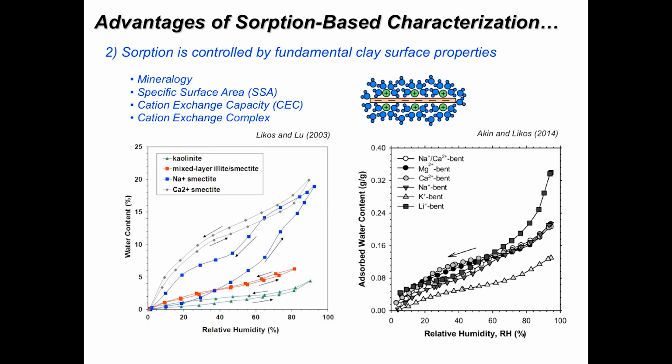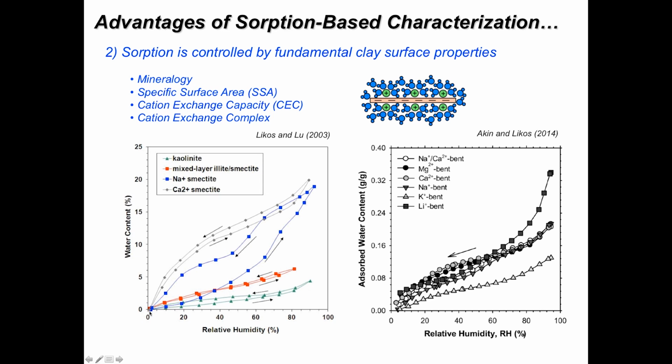And this slide addresses some of those points as well. What we're looking at here on the left are water vapor sorption isotherms for several different types of clay. So again, the sorption isotherm, in this space, is the gravimetric water content of this particular clay as a function of relative humidity or vapor pressure. And if you look at this green one down here, this is for a kaolinite clay along an absorption path and then a subsequent desorption path.